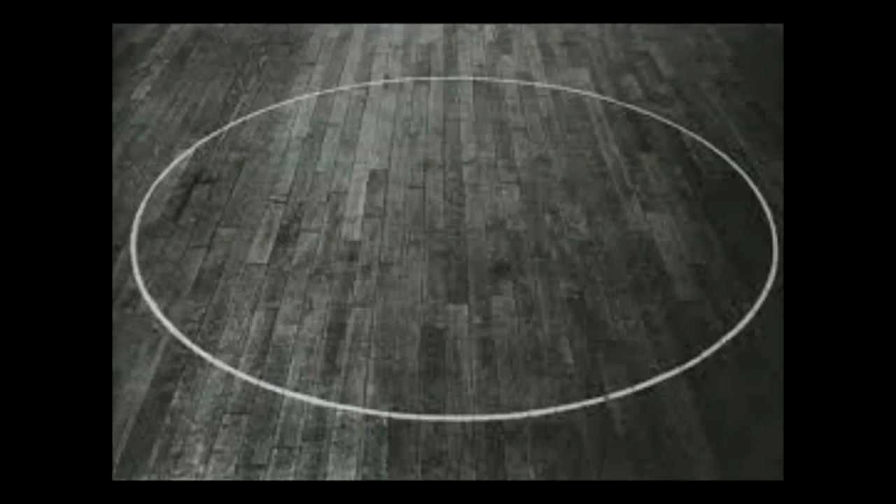Another method of physically creating a circle — if you have a concrete slab, a patio, or a basement, or even a hardwood floor (though check first so you don't ruin the floor) — is using chalk to create a temporary circle. For the three times around, you could use one color three times, or three different colors such as white, red, and black — the traditional colors of the maiden, mother, and crone — or three colors specific to the needs of the ritual you're doing. Know your correspondences.